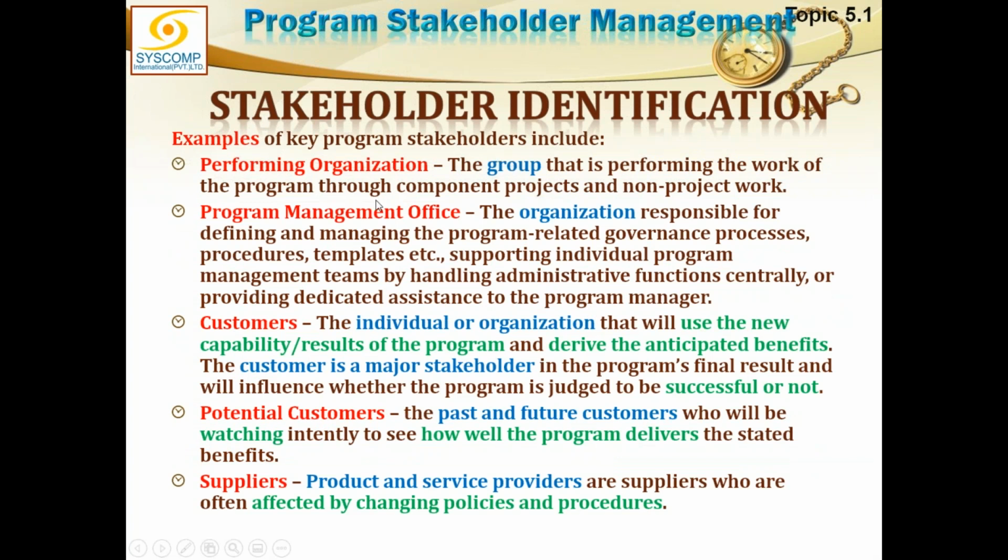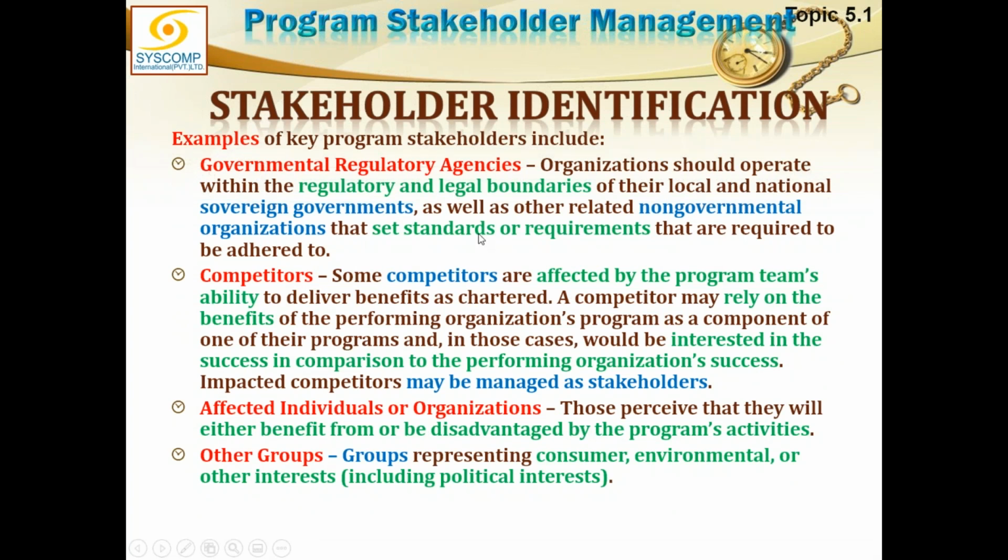Performing organization, that is performing the work of the program through component projects and non-project work. Program management office can also be a stakeholder. Customer is a stakeholder. Potential customers are stakeholders. Suppliers are stakeholders. Government regulatory agencies are stakeholders. Right? Maybe government regulatory agencies are unaware that they are your stakeholder, but they are your stakeholders. Whatever they decide, whatever they propagate, we will have to adhere to it, whether they know it or not. So they may be unaware of us, but they are negatively impacting us anyways.